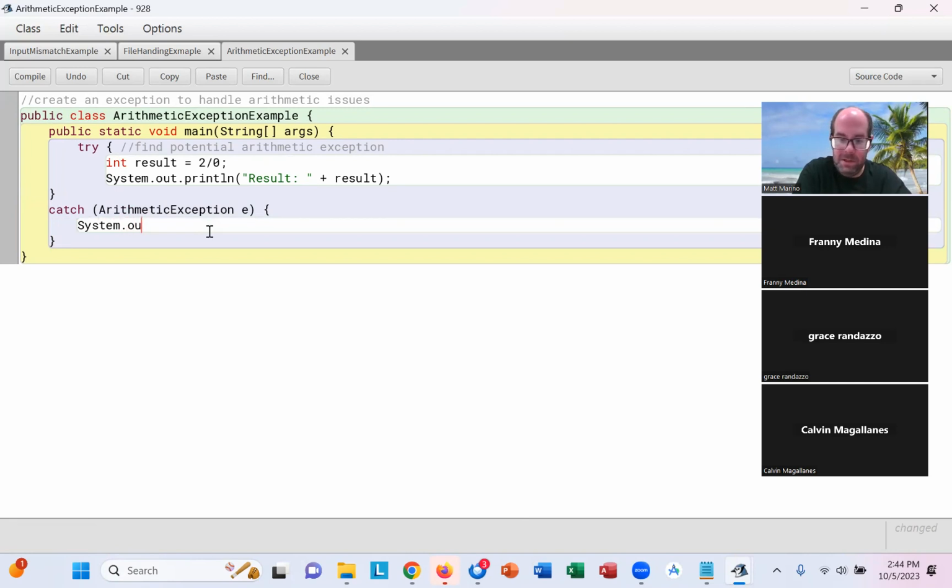And all we do is the same as the last example: error plus e.getMessage.